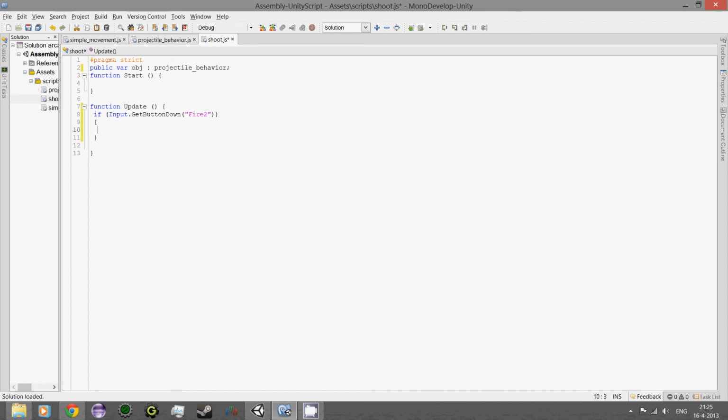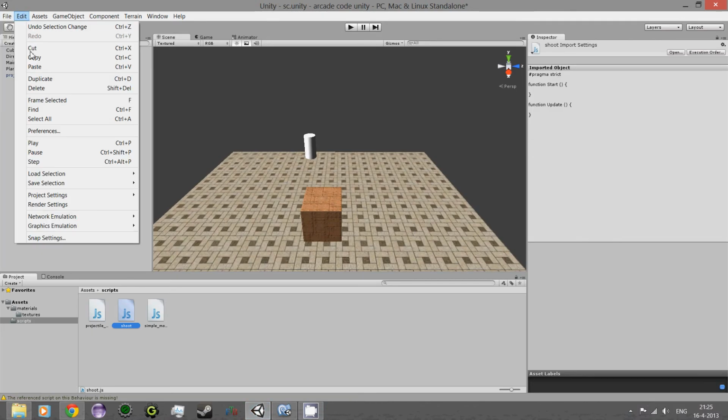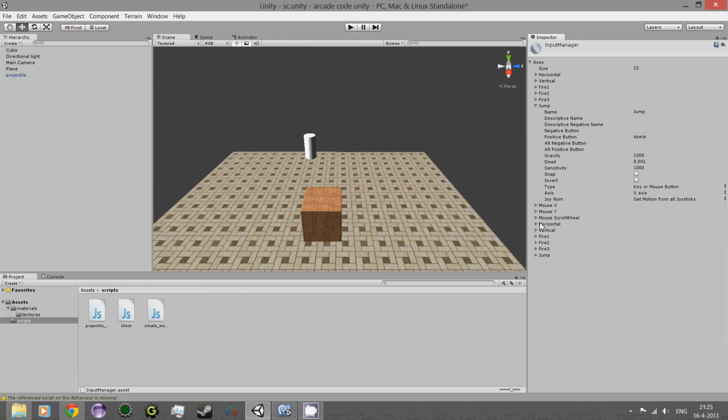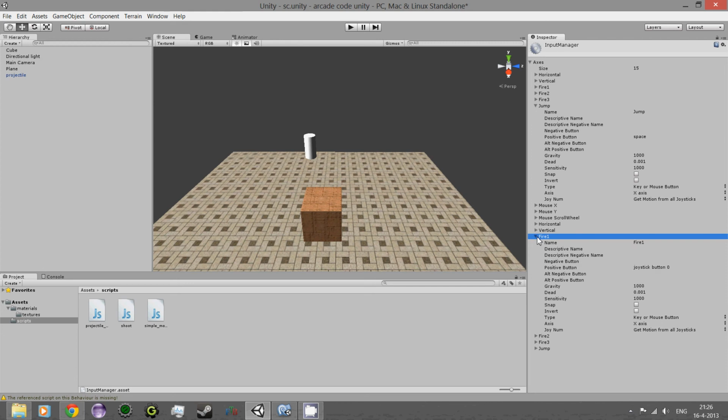So first of all, GetButtonDown will basically check if you pressed the button, and fire2, if we check inside our axes, in project settings, input, fire2 is the joystick button 1, which is not what we want, so we want fire3 probably, which is joystick, so that is not what we want, but it's fire1.